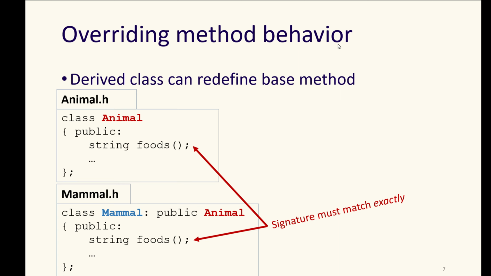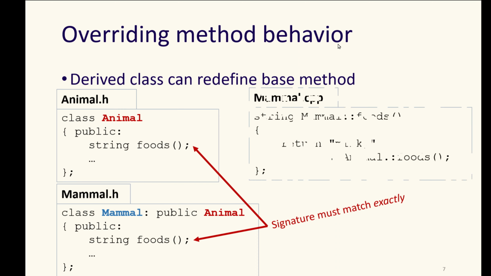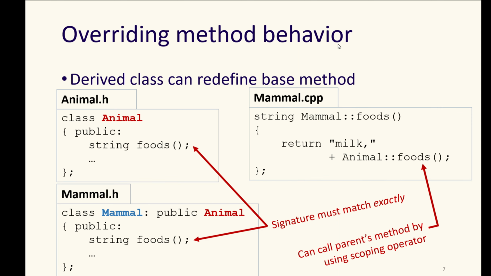From Java, you override that method, and that will be the one that gets used on, for example, mammal objects here. We'll need to do a little more work in C++. We do need the signature to match exactly, or otherwise it won't be overriding the base class's version. It will be creating a new one that is not going to get treated as overriding that. Just like you can create another function with the same name but different parameters.